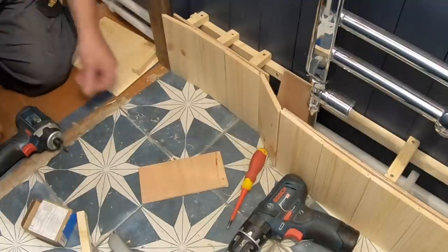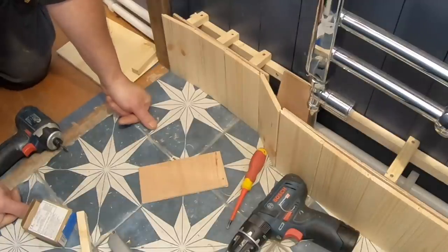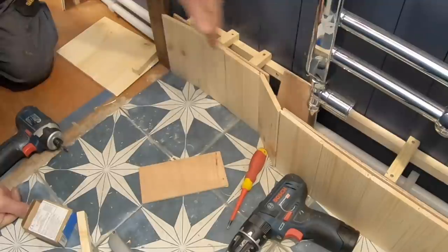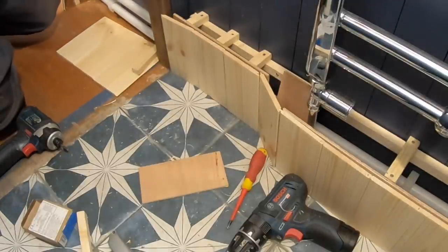I'll just shout the gaffer and see what she thinks. She's busy doing varnishing. Do you want to have a look at this? A quick look. Yeah, that works well, doesn't it? I do like the look of it going like that, but you can't. No, it's too risky. That's nice. Yeah, that'll work like that, won't it?